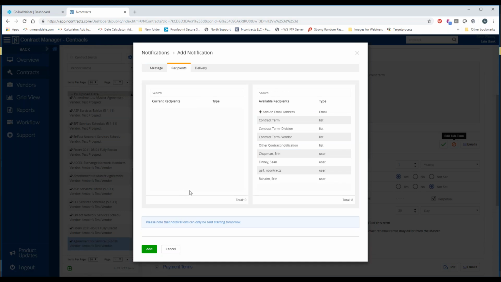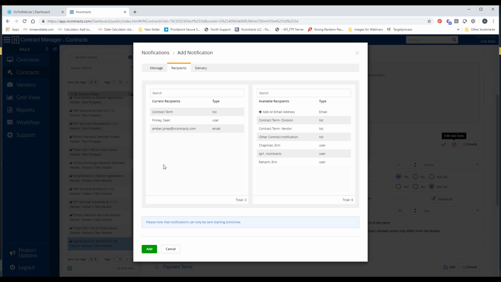You'll see several options here. All of your distribution lists that you set up on implementation will be here to select from. All of your users will also be here for you to select from. And then you will also have the ability to add an email address here. Keep in mind, if you add an email address and that person is not a user, when they get this email and they click on the link to view this summary, that link will take them to nowhere for security reasons. They do not have access to your module.